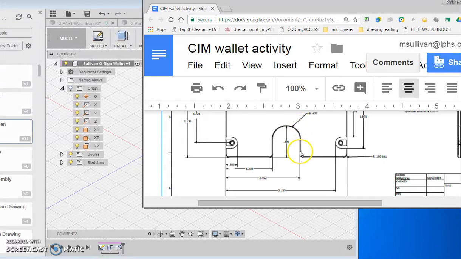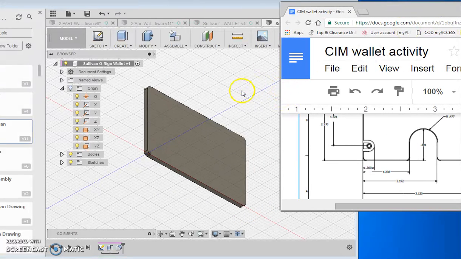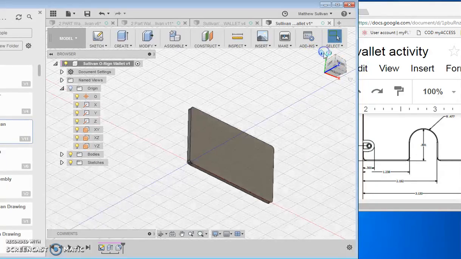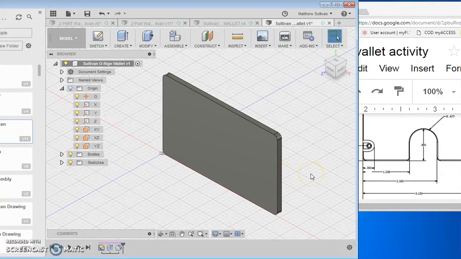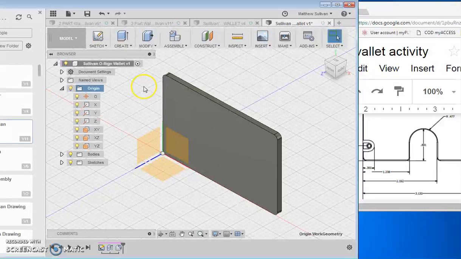So now our next feature is this feature here. The square shape is 0.891 up, so that is our y-axis there, and our starting location is 1.23, or ending is 2.19. So I'm going to move this over so I can see it in the background. I'm going to hit home. Our WCS, as you can see, is on the front portion of the part, so I like that. So everything went good so far.